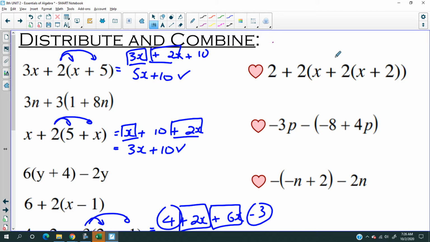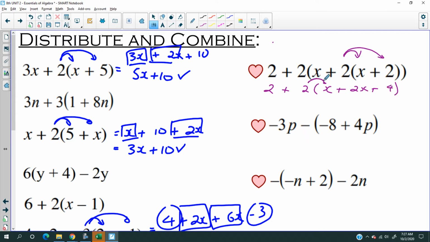All right, so now here, I'm going to start with a really tough distributive property question, okay? The problem with this problem is that in the event you have two sets of parentheses, you start off with the one that's the innermost. So you distribute this first. And the whole time, you're rewriting everything. So 2 times x is 2x, 2 times 2 is 4, and then you keep going.